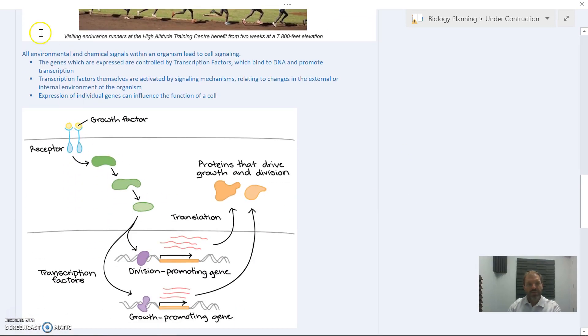Delving into actual mechanisms of that - the environmental and chemical signals that an organism receives will lead to signaling in the body and change gene expression. The sensing of low oxygen led to the production of growth factors. These circulate in the blood and are picked up by receptor proteins on the cell surface, leading to secondary signaling within the cell.